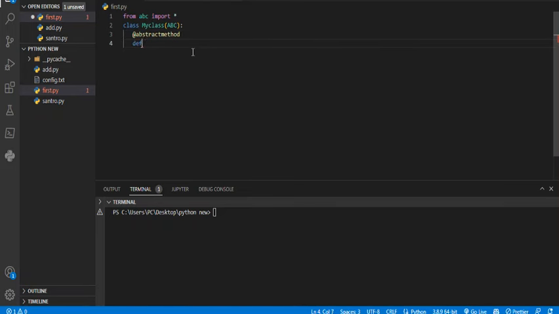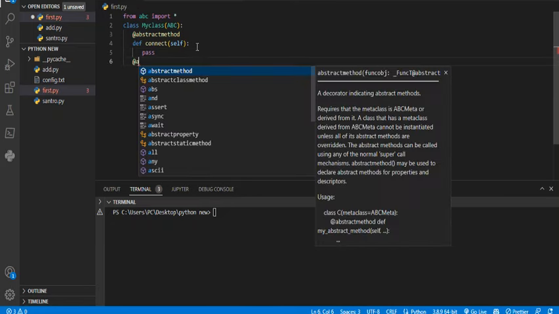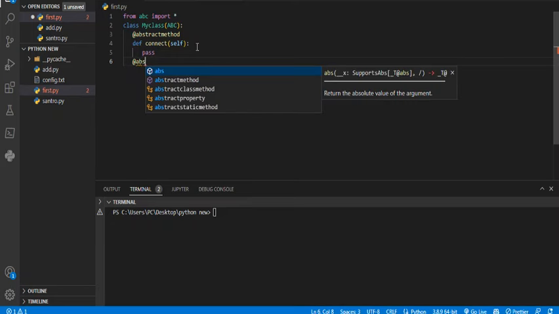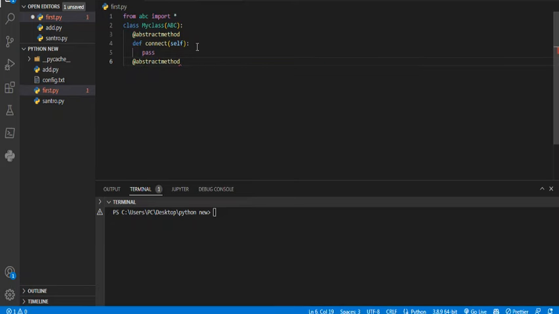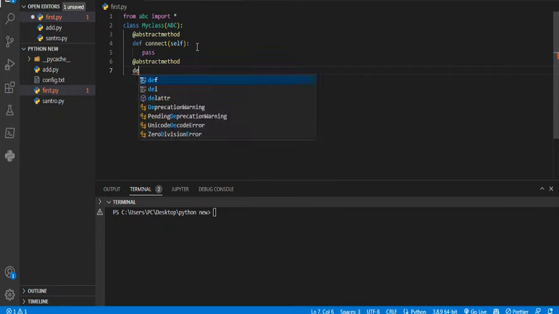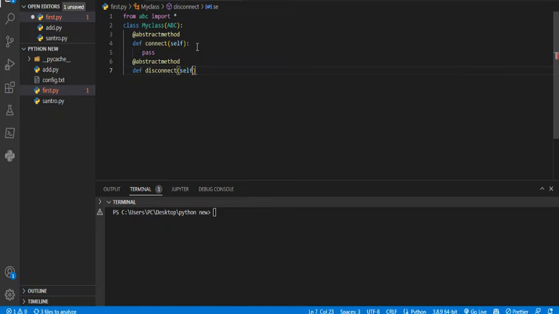Define connect self, that's it, pass, simple. No body for abstract methods. Next, another abstract method, define disconnect self.